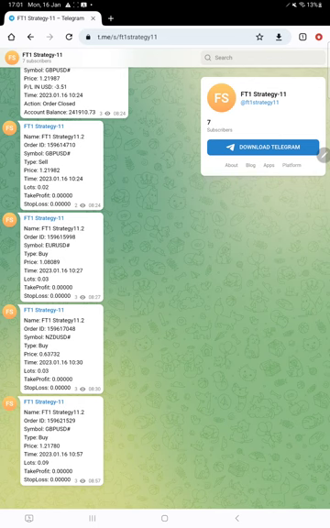This account is also connected with our Telegram as well. Whatever trade is placed and whatever profit or loss is booked is recorded here automatically. This is the channel link, FT1 strategy 11, and here you see the strategy name, order ID, the script it is trading, buy or sell, price, and then what time and how much lot size, everything is recorded here. You can cross verify the trades with the order ID with the statement which you will find in the video description.